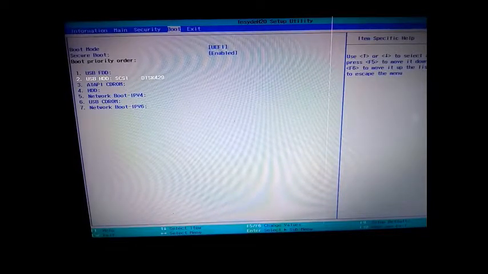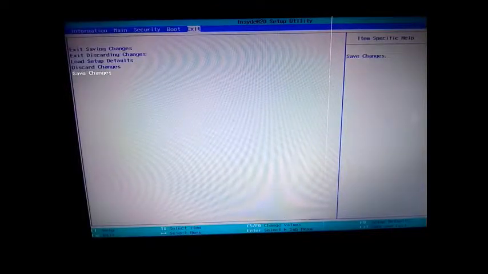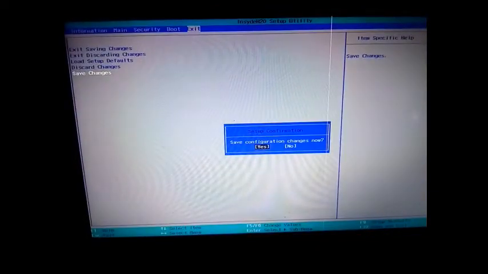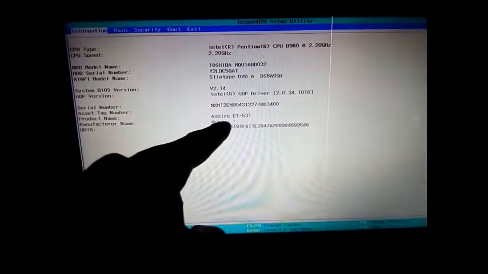First I'm going to save changes without exiting, because there's one more thing I want to bring to your attention, and that is the information. You're going to need to take note of these specific things: your serial number and your product name.